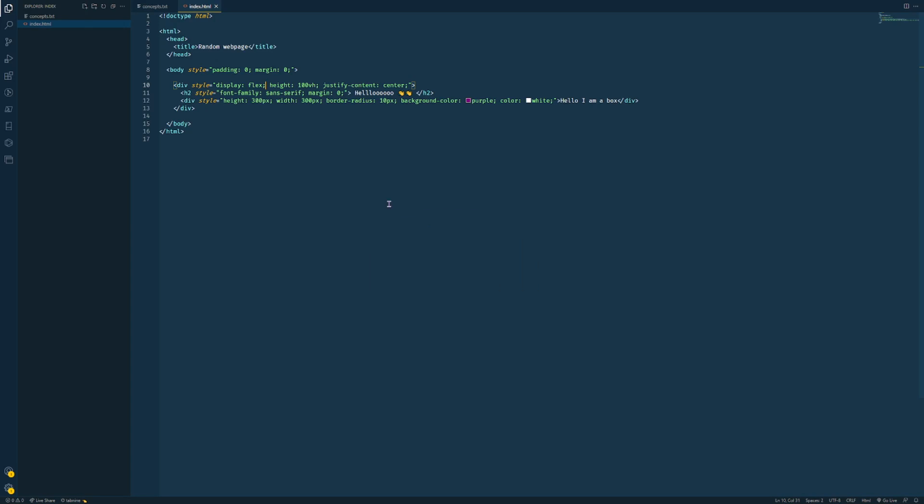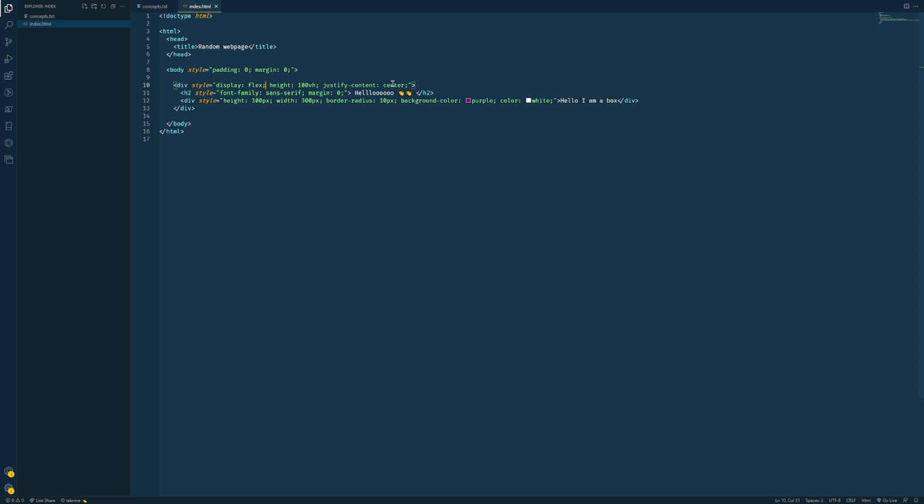And yeah, so we have these at the top, but there are two problems right now. It's in the center, but it's not vertically centered. And also we have this hello to the left, which we didn't really want. We wanted it to be at the top of the box, like in the beginning of the web page, in the beginning of the video, should I say.